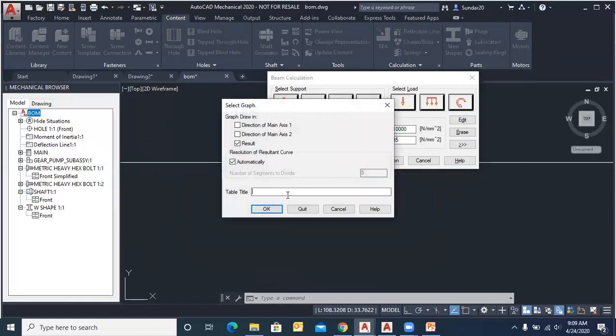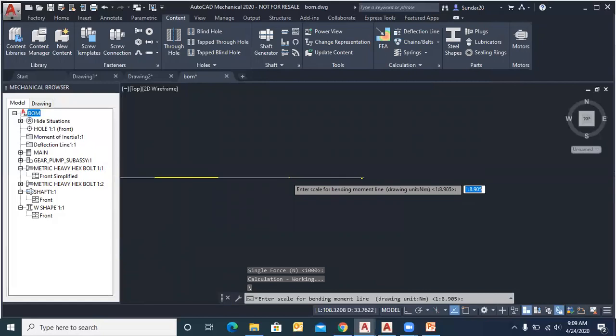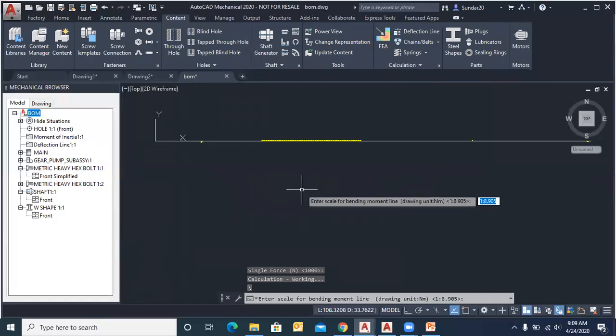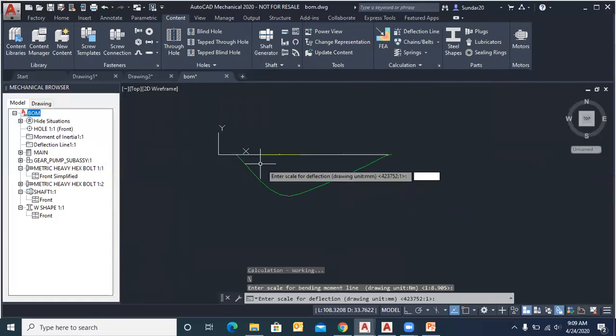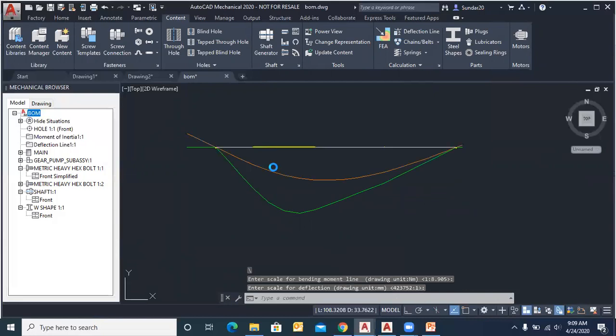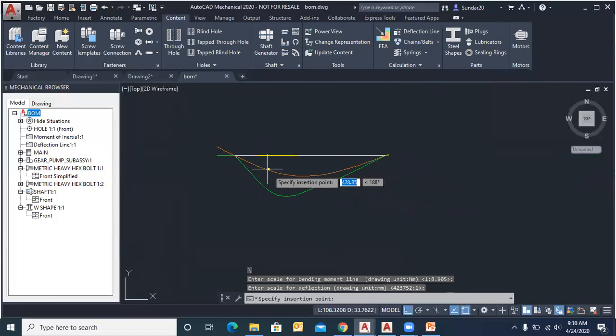Let me select that. Just going for the title name. Let me click OK. You can see that's my line, and that's my deflection line here.